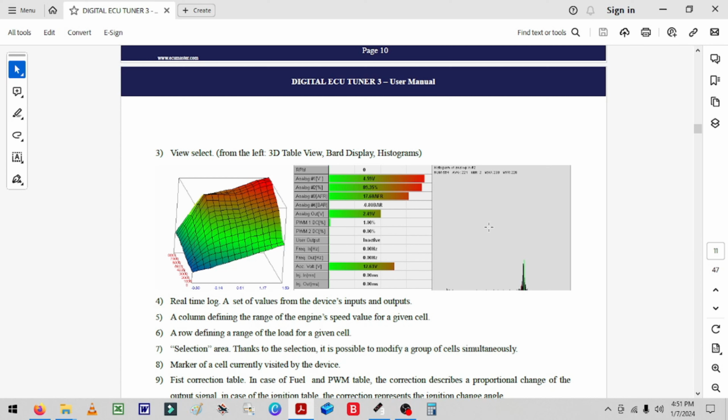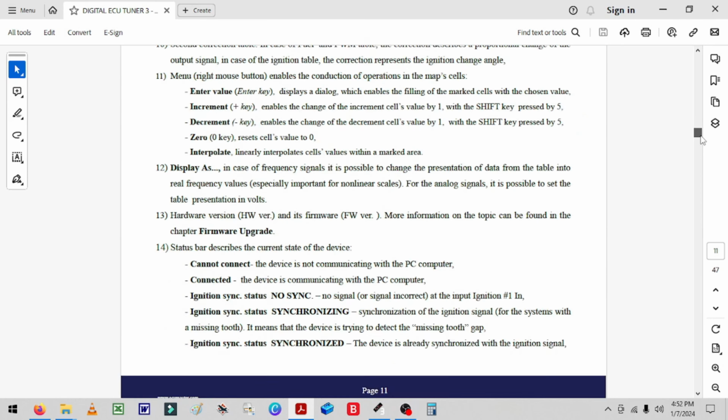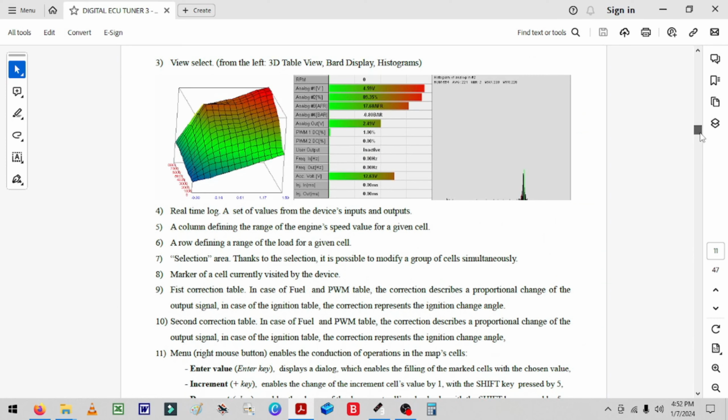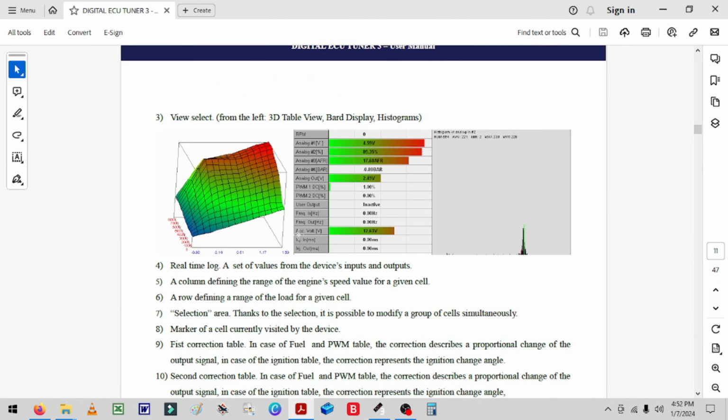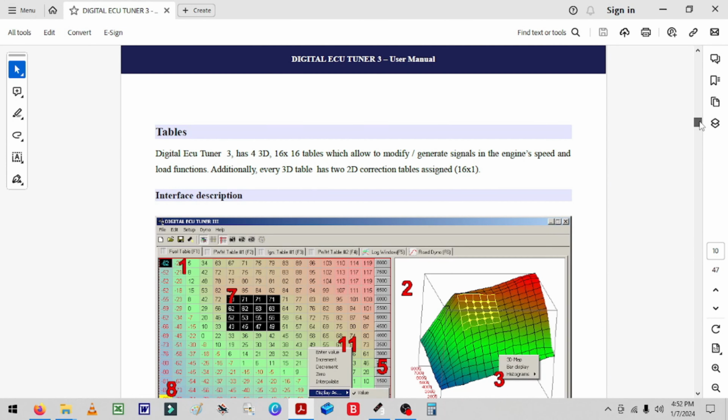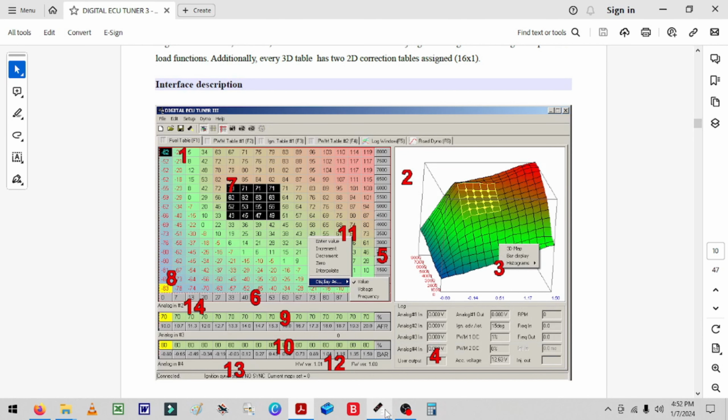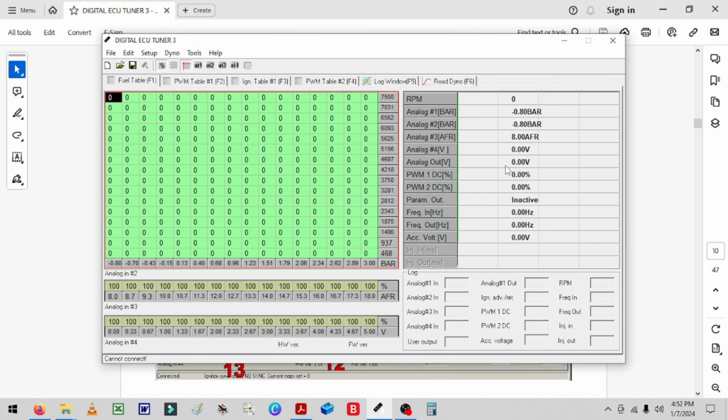These aren't so much bars. Well, I guess they could be. I mean, it's going to look like bars. It's a horizontal bar. This is a vertical kind of bar over here, this histogram. It's just a bar graph is what it is. And of course your 3D map. So in this window here, I can show it like that. I can show a histogram, and this is that bar graph I was talking about.